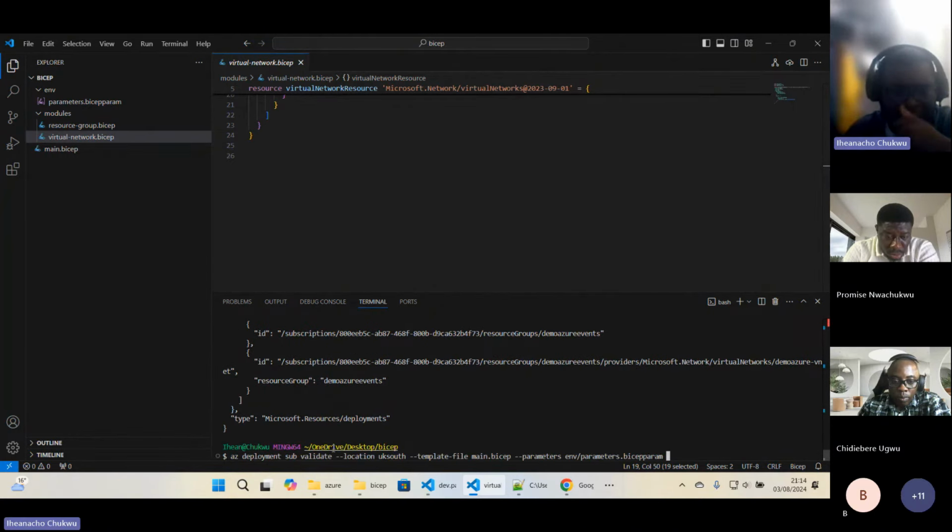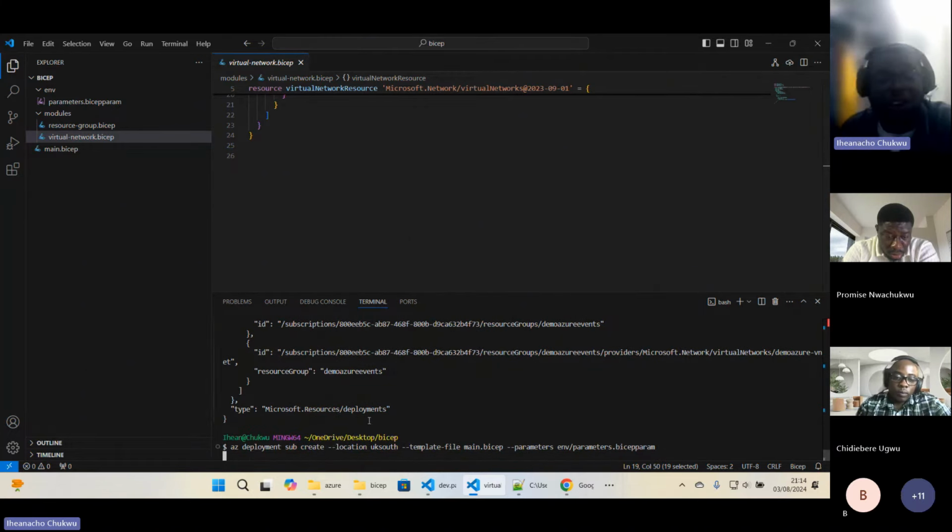So that's validated that the code is fairly good. At times you could validate and still fail. But yeah, it's always good to have validate and probably the what-if command that really uses the Azure resource deployment, you know.